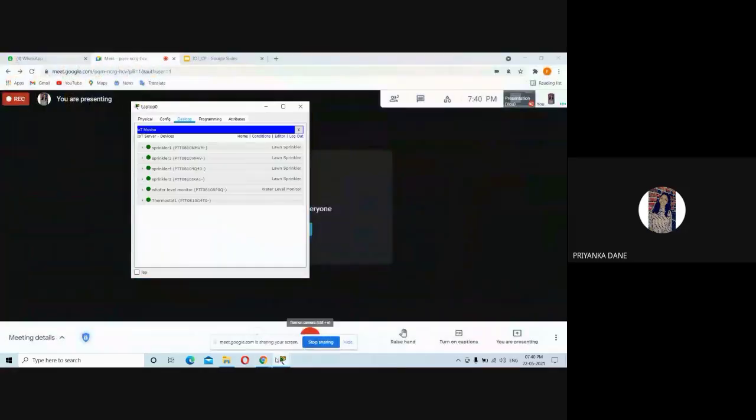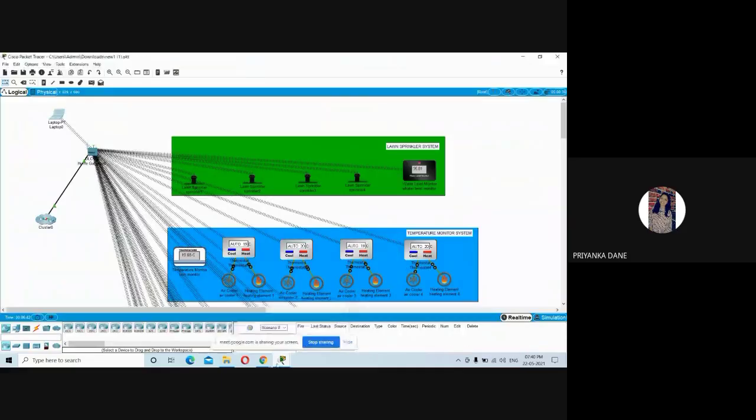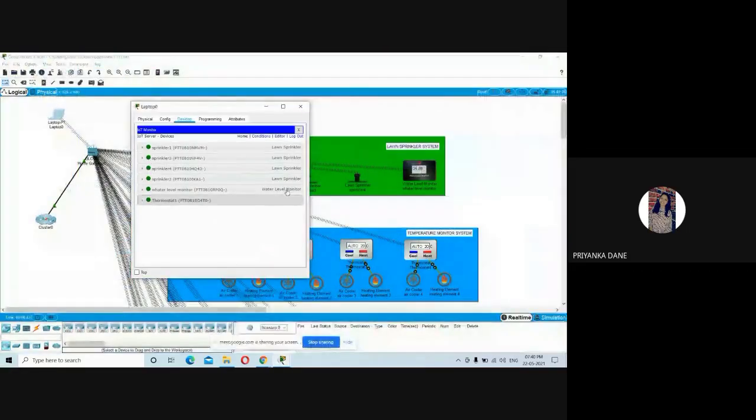Yeah, one minute. Yeah, here it is showing us all the devices. Slowly, we can see all the devices.